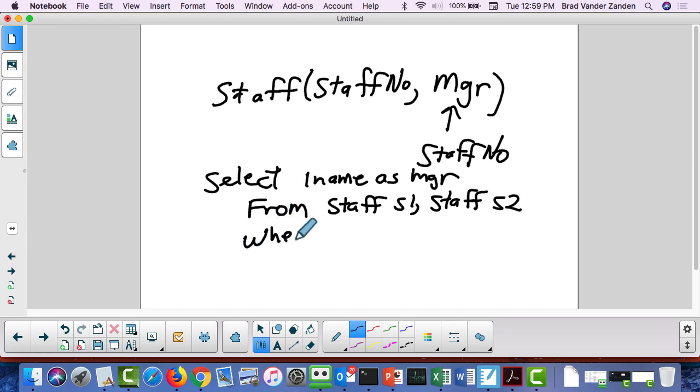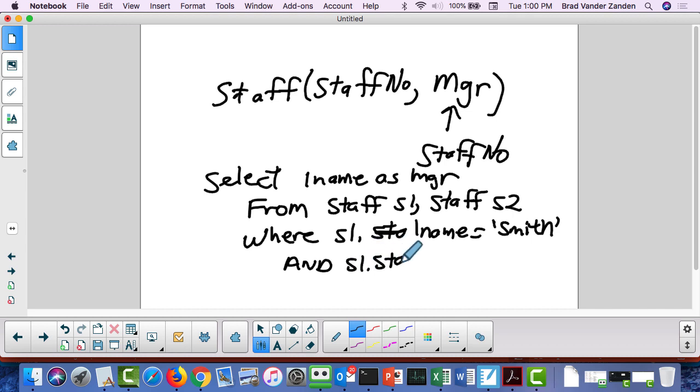I might say where, say, S1 dot last name equals Smith, and S1 dot manager is equal to S2 dot staff number. In fact, we are selecting in this case S2's last name.